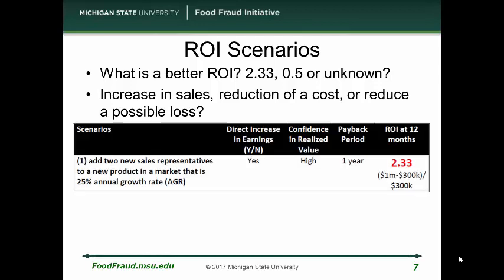So first off, scenario 1 is adding 2 new sales reps, for a new product in a market that's got a 25% annual growth rate. So we've got a market that's growing, and the company has capacity. Direct increase in earnings, yes or no? It's a bottom line question. Yes, it increases earnings. That's exciting. Again, that's something that goes in the quarterly report to the analysts.